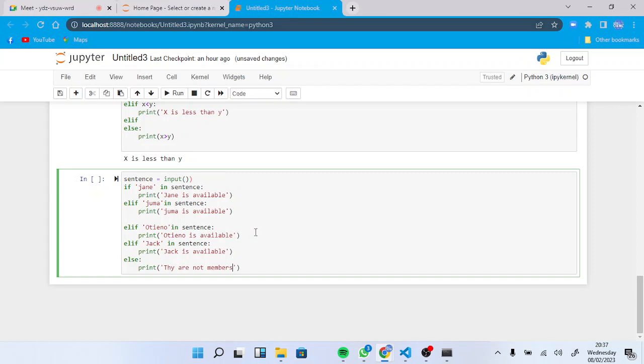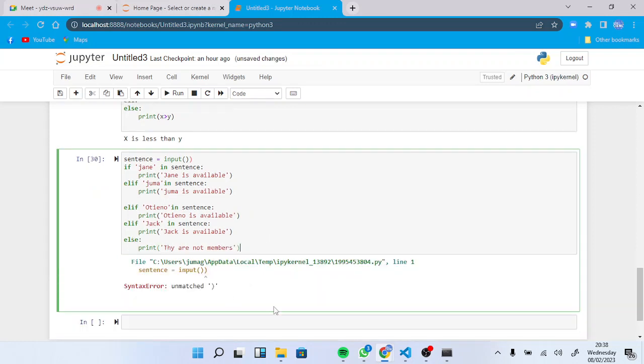If they are there, then I will get the print actually statement saying that name is available. Then the last option is that if the remaining members or words, then they will what? They will be outputted as they are not what? Members.